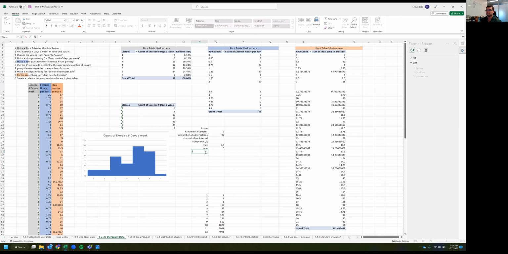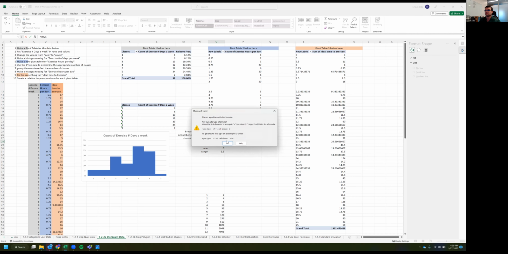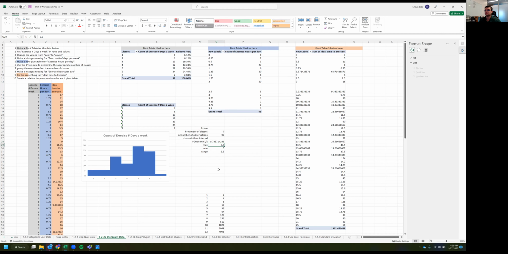And now we need the range, because the range is going to be max minus min equals minus. So the range is 5.5. And then you do equals the range divided by 7. Whoops. Equals the range divided by 7 and gives you, did I do that right? Equals the range divided by 7. Okay, and that gives you 0.75. Now, I don't like 0.75. Or sorry, that gives you 0.78. I don't like 0.78 because it's not round.